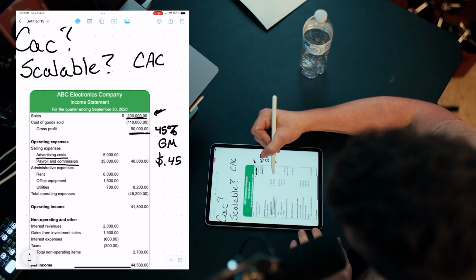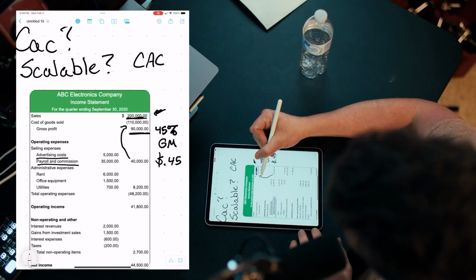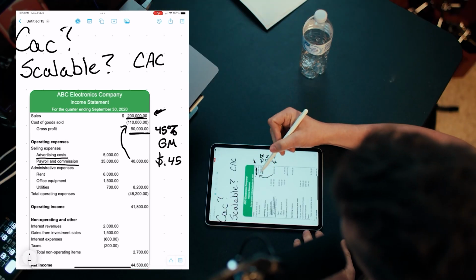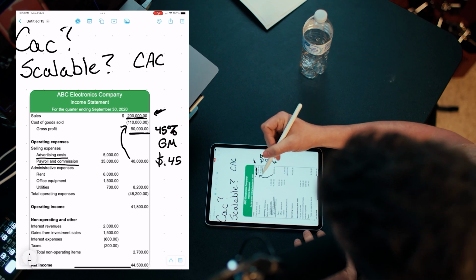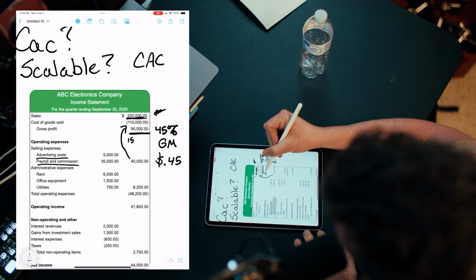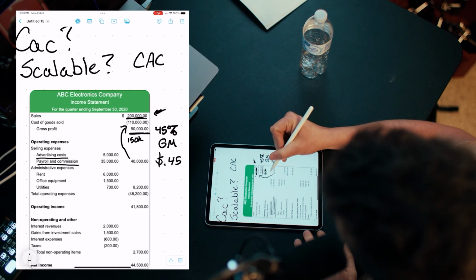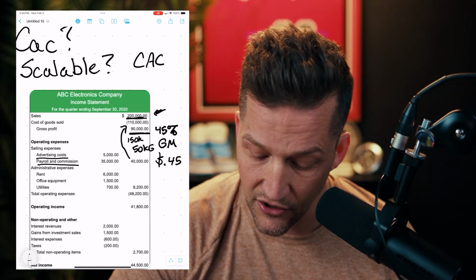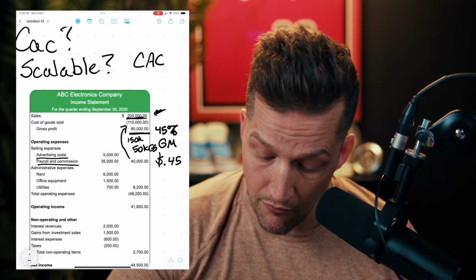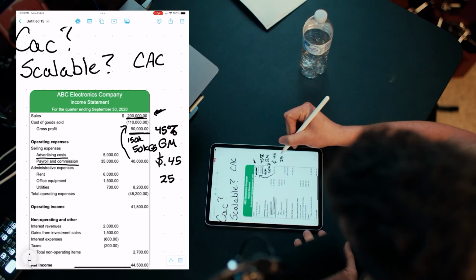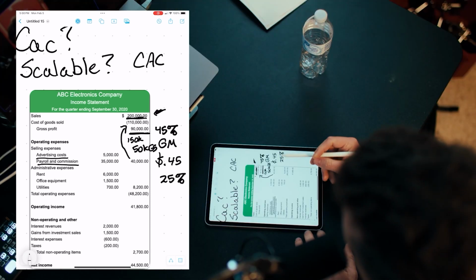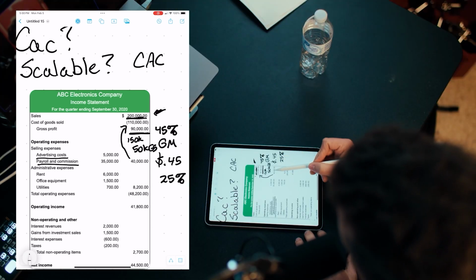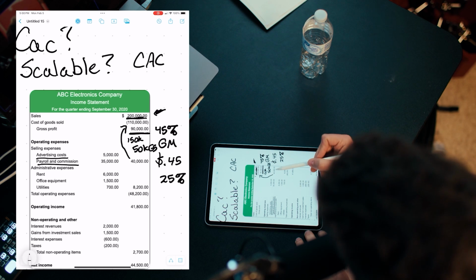So in this particular situation, I would move it above the line, and I would say that I actually have $150,000 in variable expenses and $50,000 in gross profit. And so my gross profit margin would be 25%. That means, or this would be the case, if I double my payroll and commission and advertising costs.